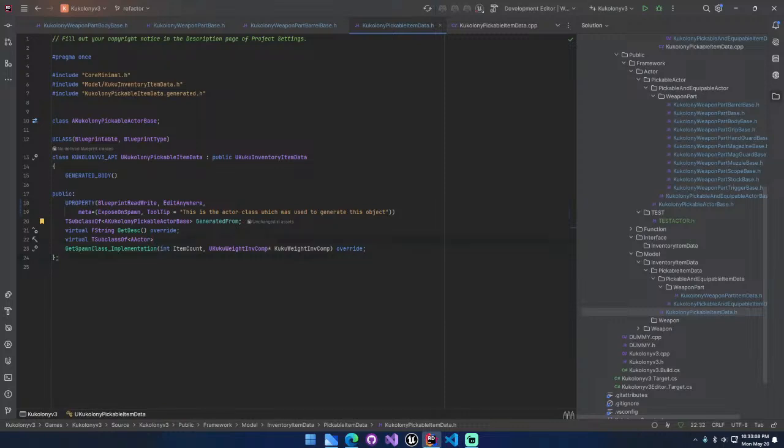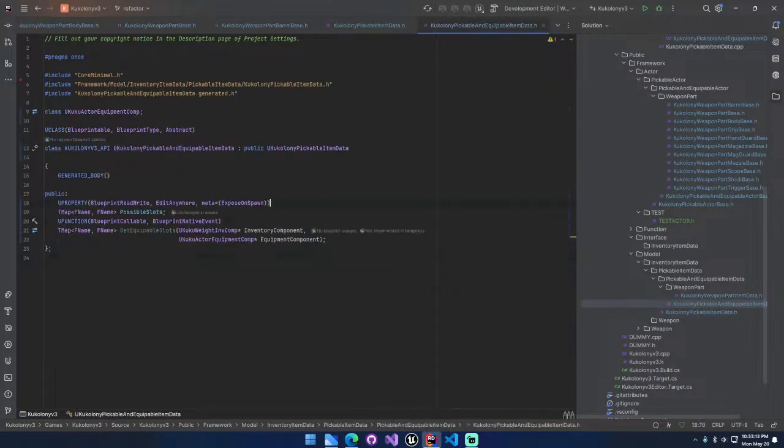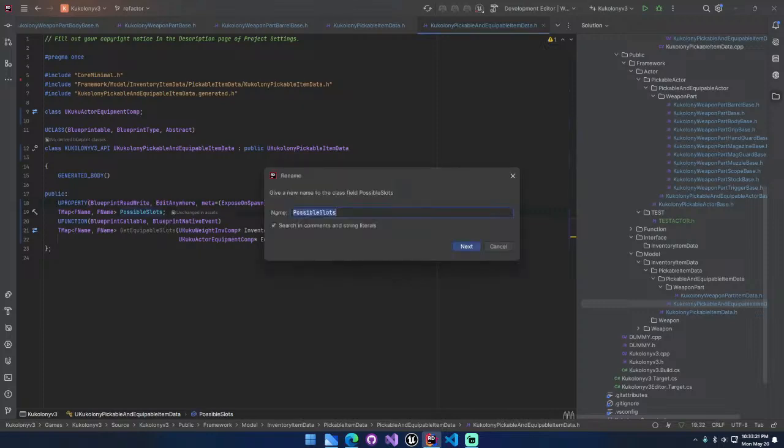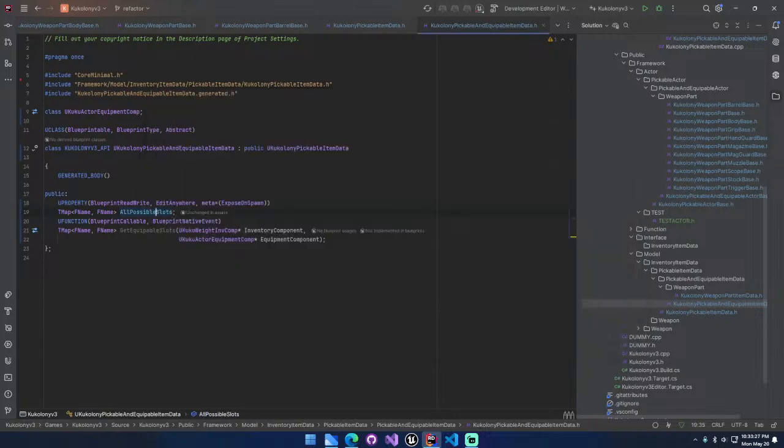Okay, and then this is from this class. Everything is as it is, and then we have possible slots, so slots that we can go to. Call this all possible slots. Perfect. So this is gonna be all the slots.